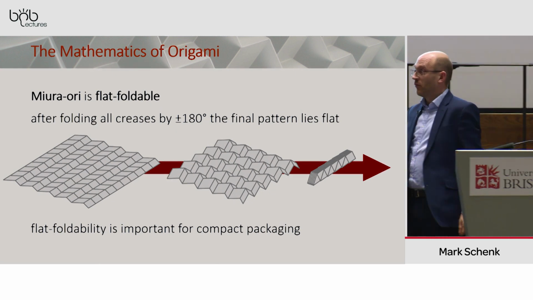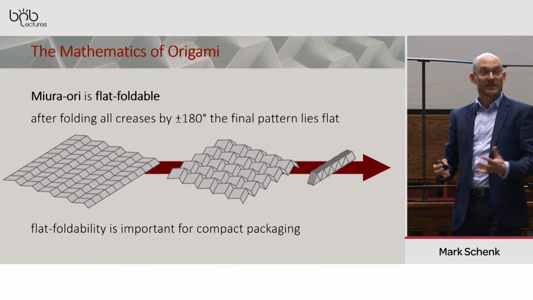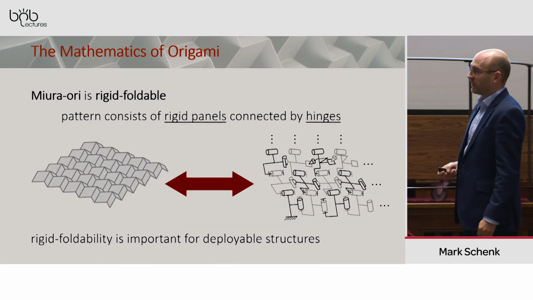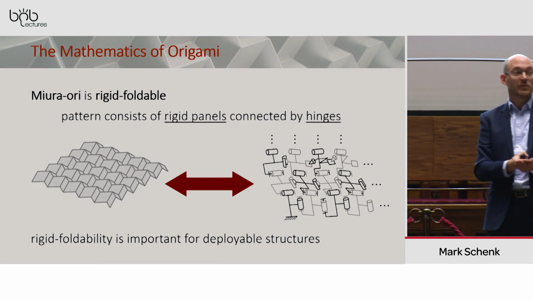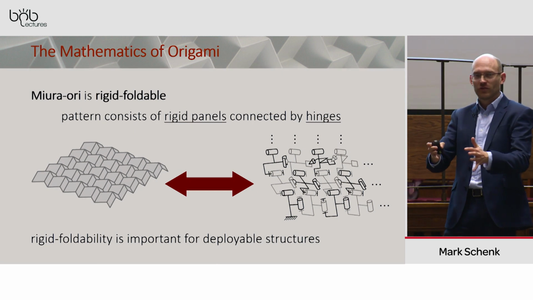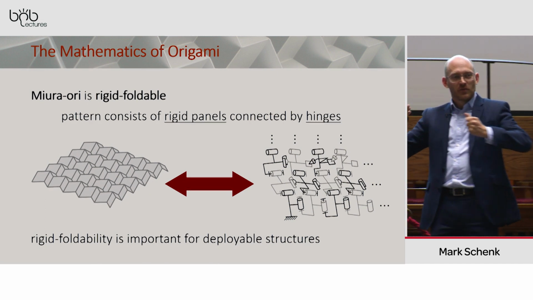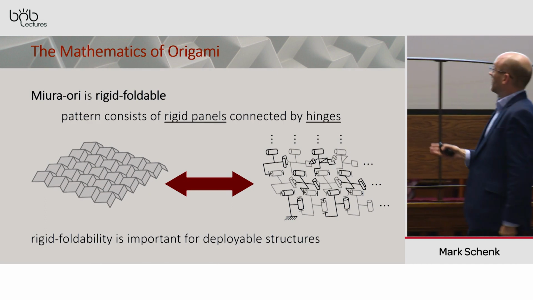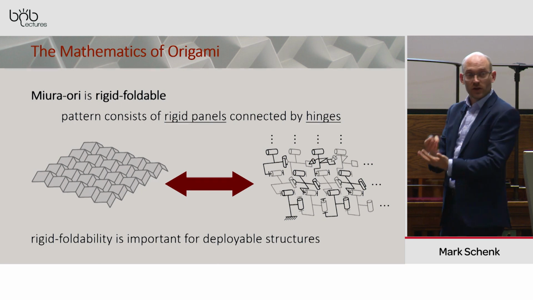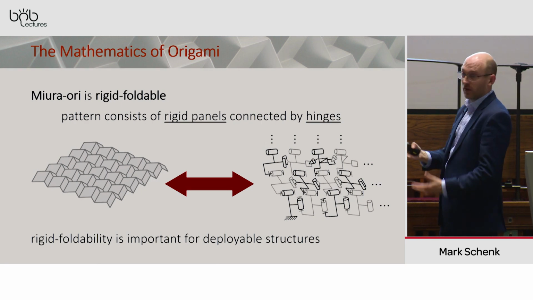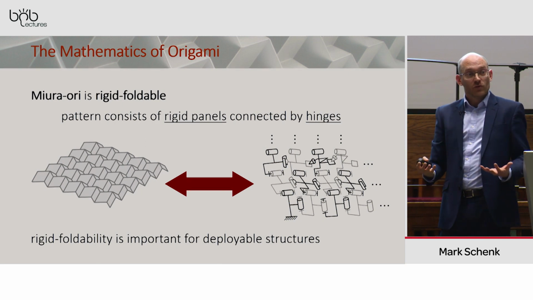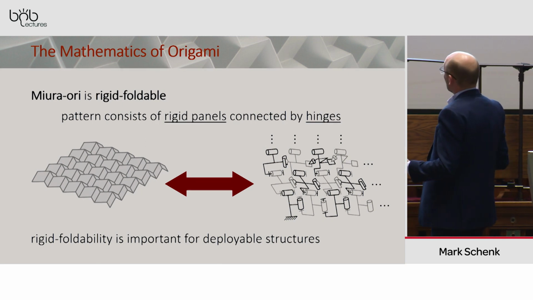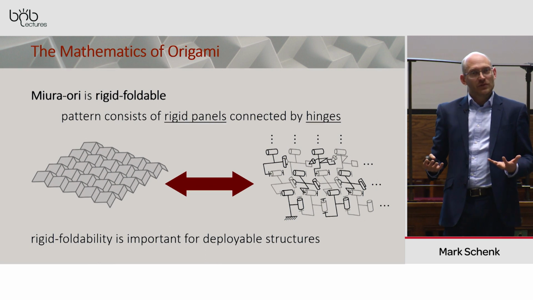There's another feature why engineers love it so much, because they understand it. There's an interesting thing about this. If you were to make this, not from card, but from metal panels and hinges, so proper mechanical engineering, steel and hinges. So you replace the folds by hinges, like a door hinge, and the panels by rigid objects, it will still fold. And that's quite unusual, and it's called rigid foldability because we assume rigid panels.